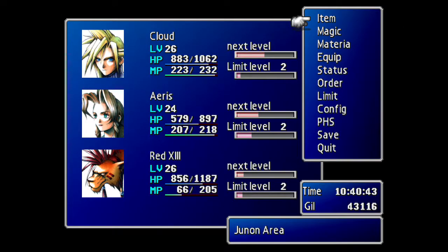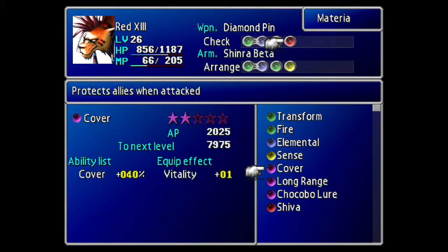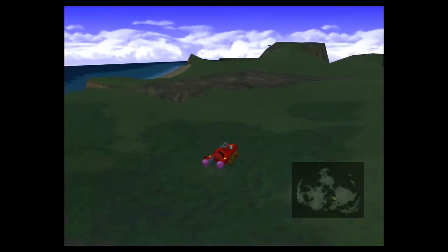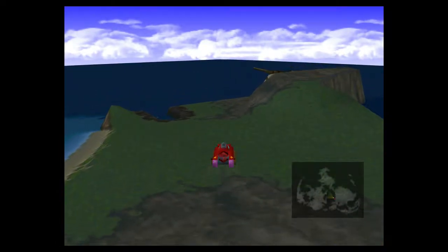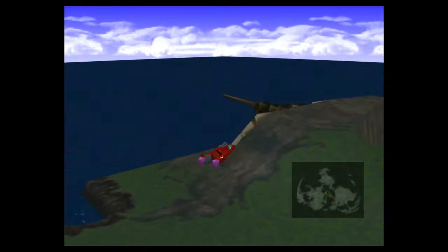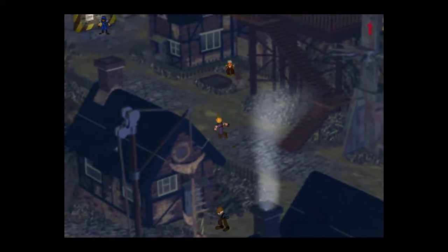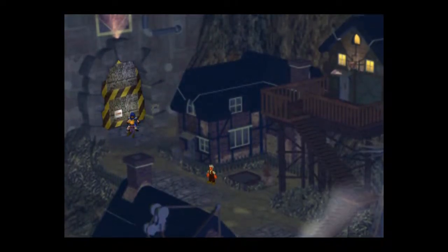And actually, now that I think about it, I had Chocomog on Red 13. Switch that back out for Shiva, just in case I need to use it in a serious situation. So, go back to Junon. Again, just drive your car right into the lower level. I'm going to have to bribe this guy here.